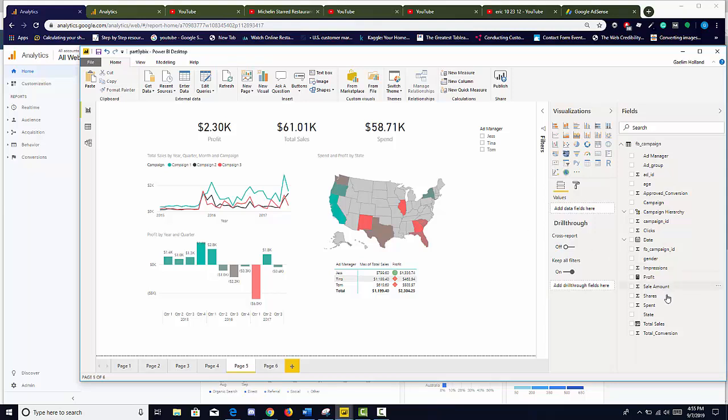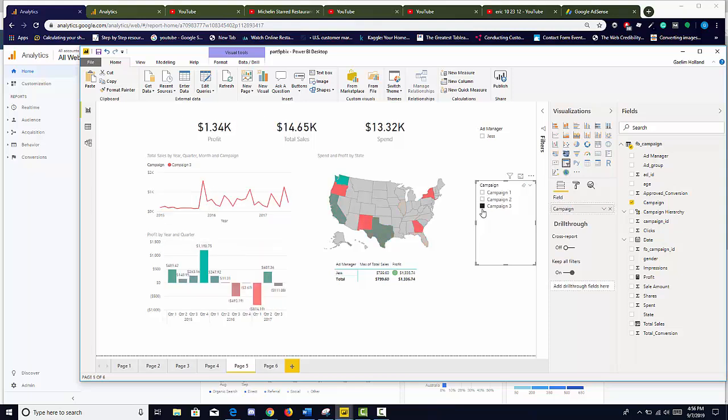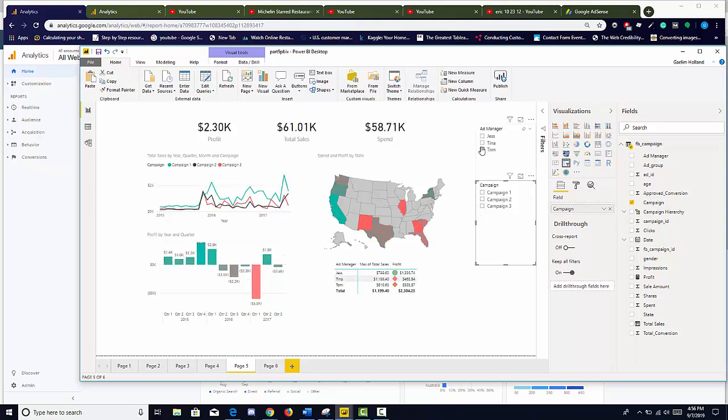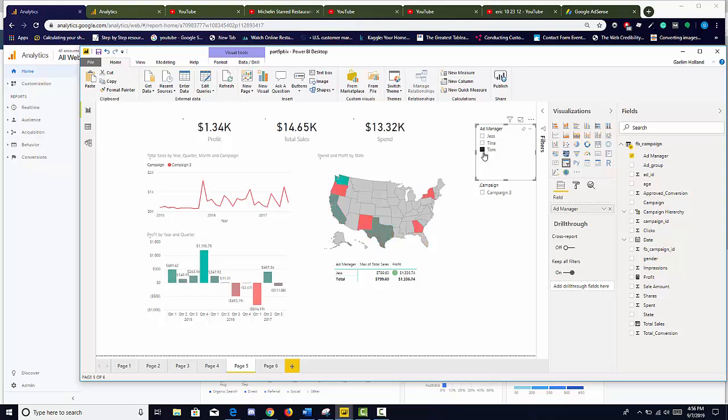Now let's bring in another slicer. We click on the white space, click slicer again, and bring in campaign, because this is something an executive would want to know. And now we can slice all that information by campaign or by the ad manager.